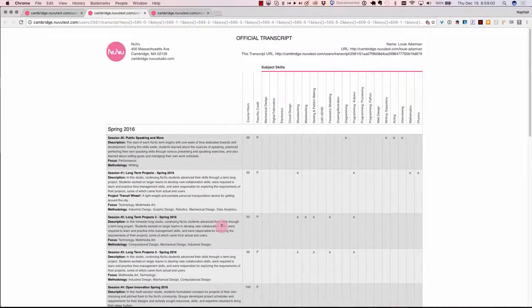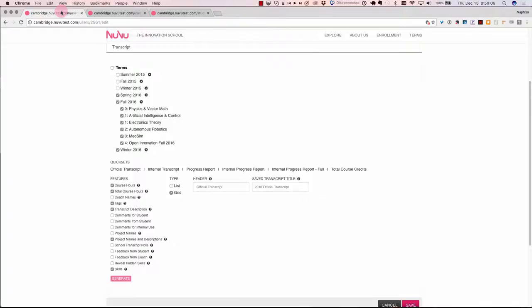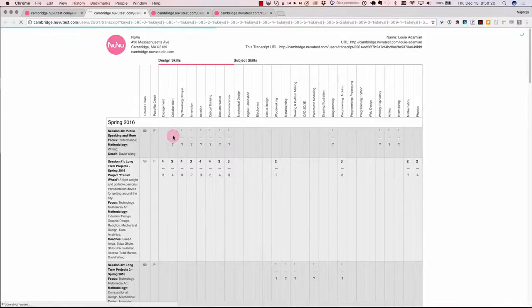Now, we can go back and I can show you another view, which will just give you an idea of the flexibility of the system. So this is a similar view to the other transcript that we looked at, but here we've included the design skills as well.